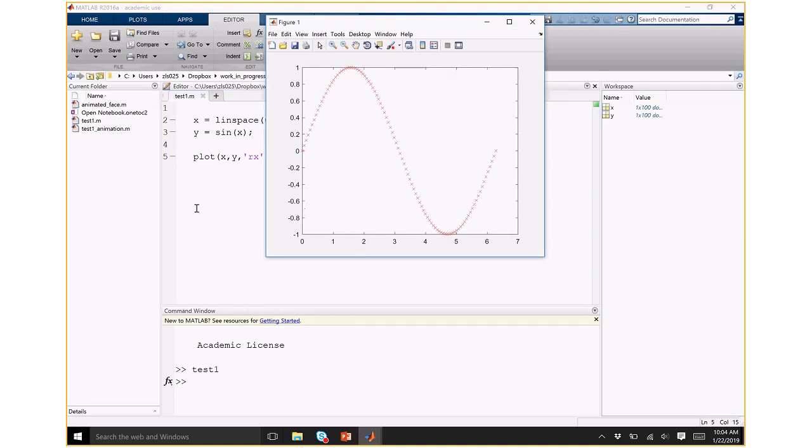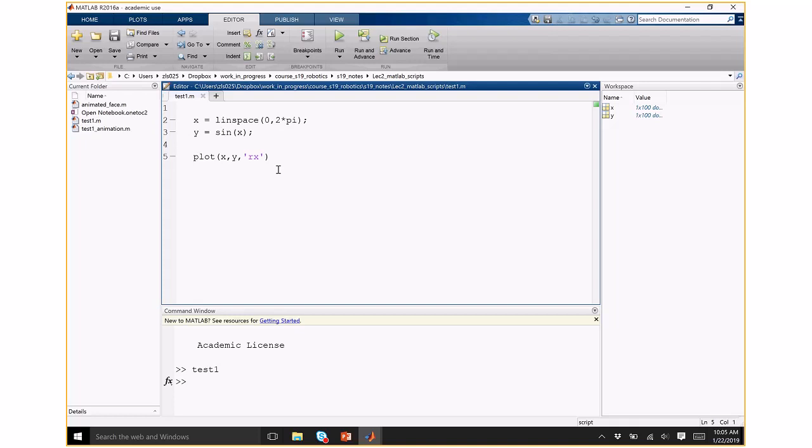Okay, so that was pretty simple. It was just copy pasting what we wrote there. Now the good thing is you can just keep running this as you want. What I like to do is, before I start any program, I like to put clear, clc, and clear all, and I do close all.